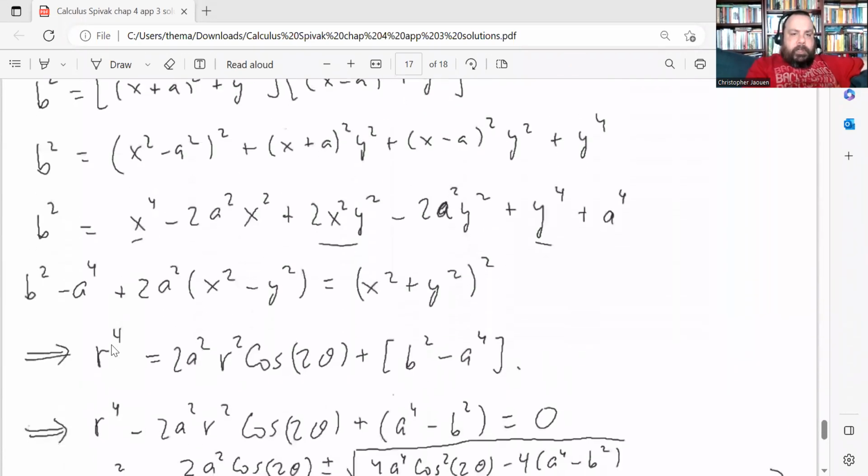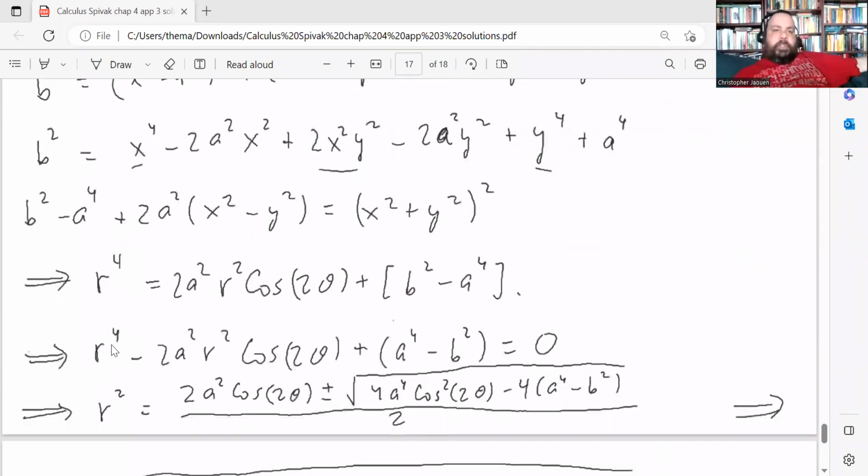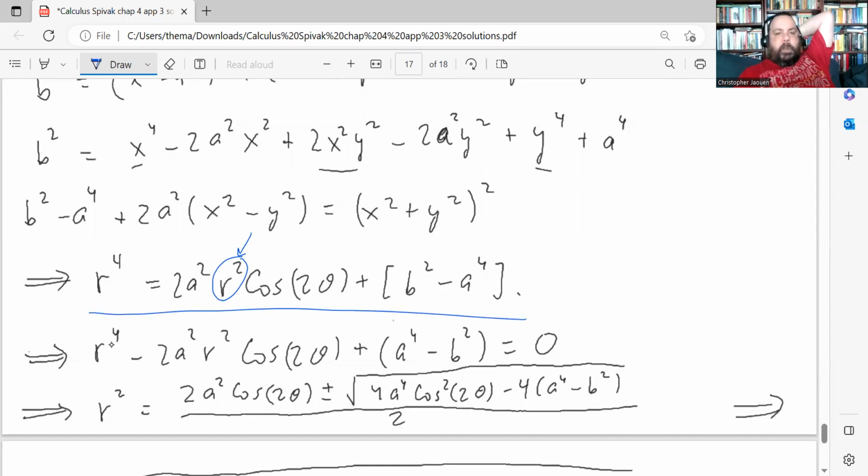when I was doing this derivation here, let me just show you where the mistake was so you can fix it in your notes if you're following along. I forgot to write this factor of r squared here, which gave slightly different curves as the solution to the problem. So just putting this factor back in, this is the correct polar form of the curve that he's describing in question D.